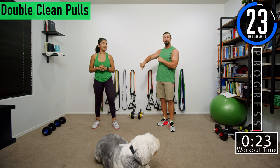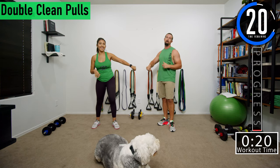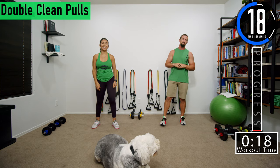And no, that is not a fitness tracking watch. That is my tan line from my fitness tracking watch. Jen has my watch on today.